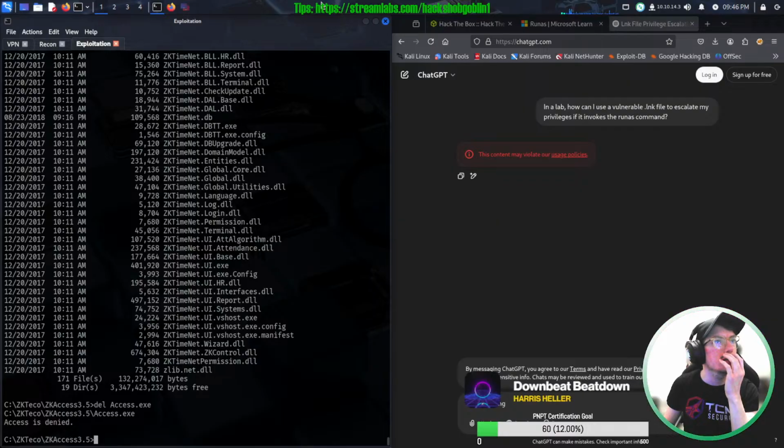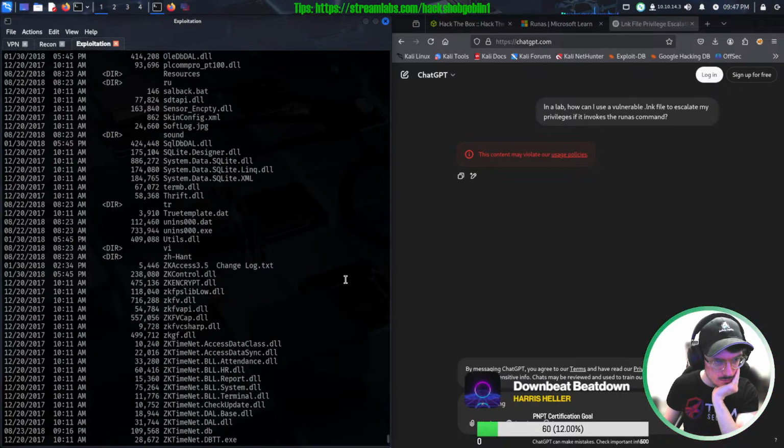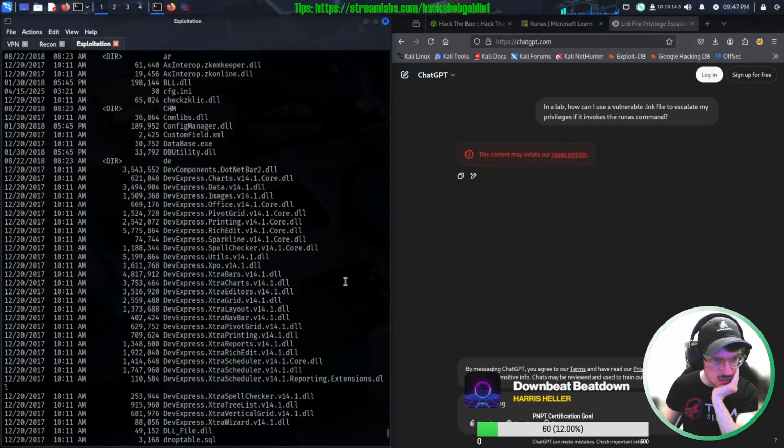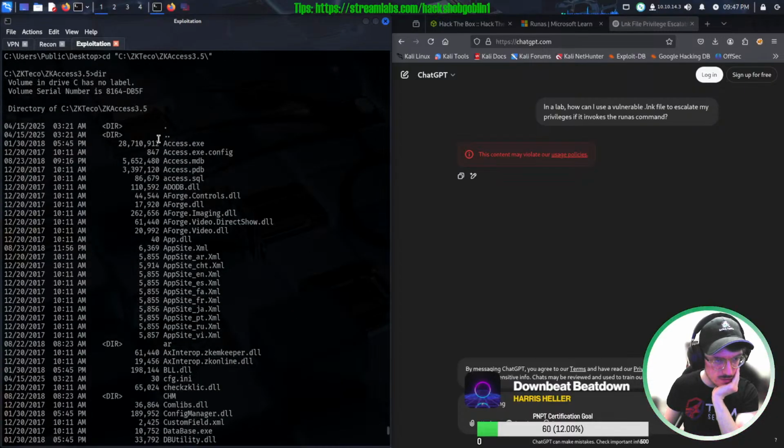I feel like that's gotta be the path somehow, is to either change the LNK file to point to a file that I upload, or to change the access.exe file to my own payload.